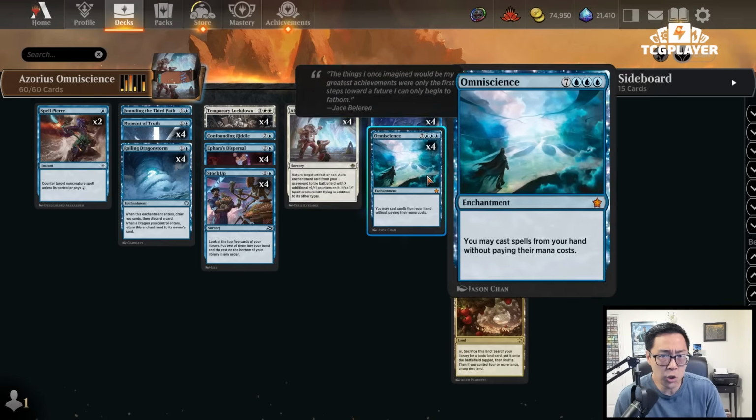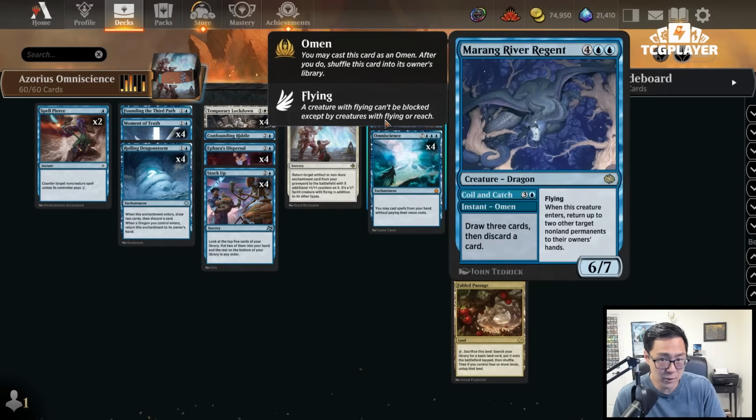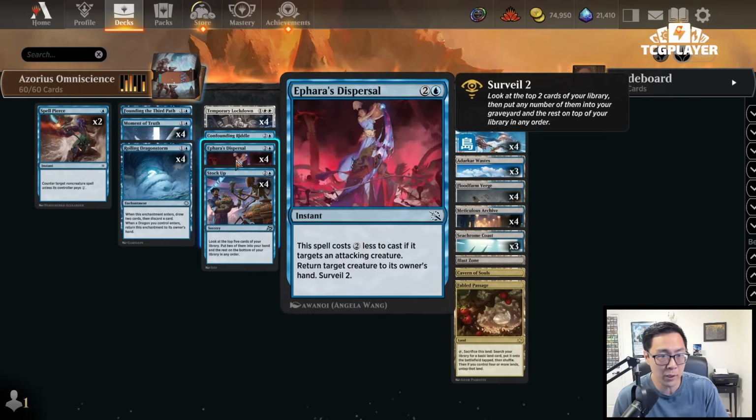The idea is once you have Omniscience in play, you get to cast a bunch of spells. Well, how do you make sure you keep casting infinite spells? The idea is you cast a bunch of your card draw spells like Roiling Dragonstorm and Moment of Truth, and also, you get Meringue River Regent. Meringue River Regent is just a nice little big dragon. This is your win condition for the deck. But the idea is, let's say you have 1 Roiling Dragonstorm and a Meringue River Regent. Well, you can bounce your Meringue River Regent to continue sifting through your deck with the Surveil and also reset your Roiling Dragonstorm. So really nice card here.